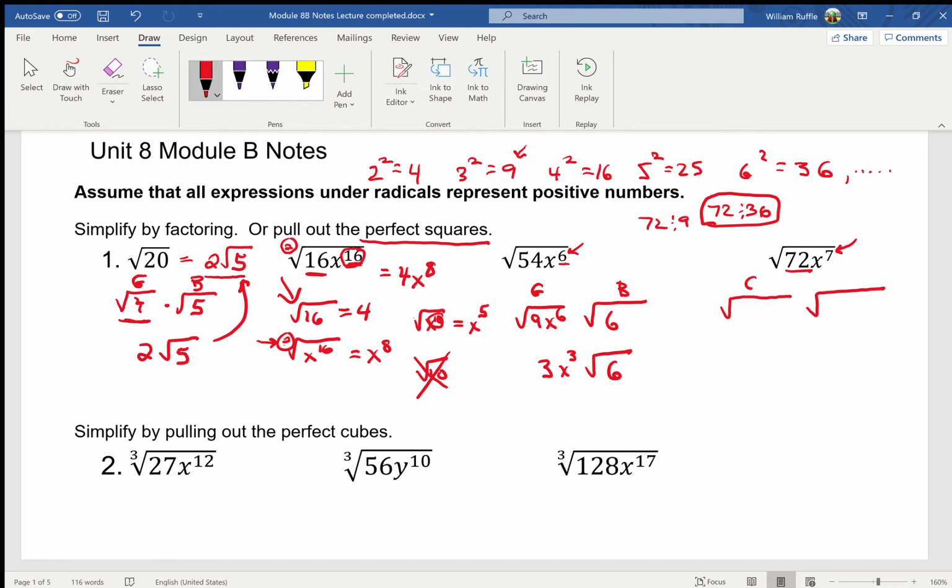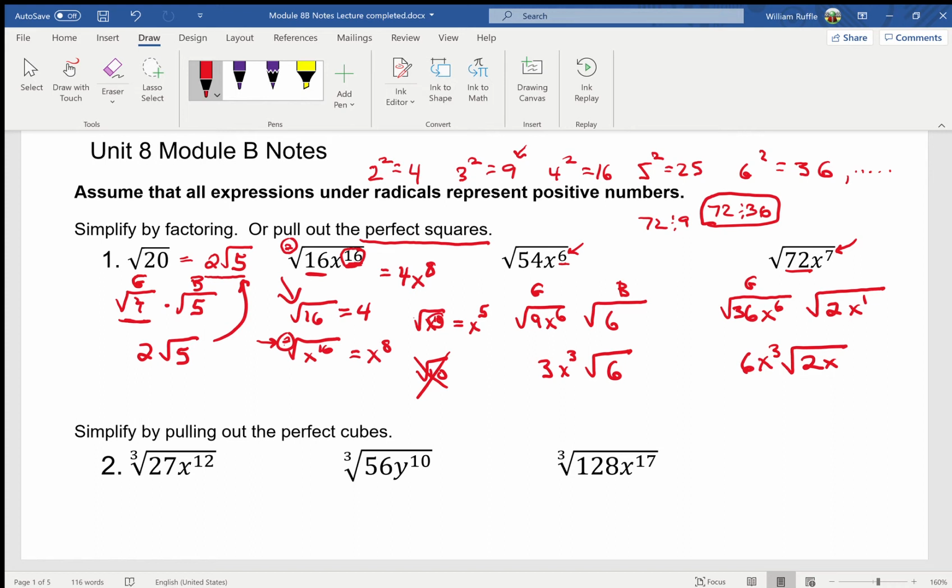So I'm going to break this into the good guy, that's 36 times 2. Now, what is the highest multiple of 2 that is under 7? That would be 6. So I'm going to split it x to the 6, x to the first. Now again, I don't really need to write that one, but I'm going to overemphasize it because 6 plus 1 is 7. So when I do the square root of this, the square root of 36 is 6. The square root of x to the 6 is 6 divided by 2, x cubed. And then it's just the square root of 2x, and that would be my answer.